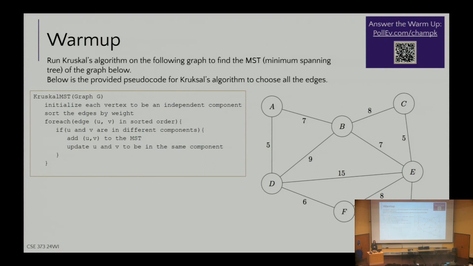So let's start by examining, I think I did the animations this way, this edge between A and D. Does adding that edge connect two previously unconnected vertices? Yes or no? Yes. Guess what? The answer to that question will always be yes. You're always going to add the smallest edge into the MST using Kruskal's. Which does make sense. We're trying to minimize the total edge weight. So we're going to include that edge.